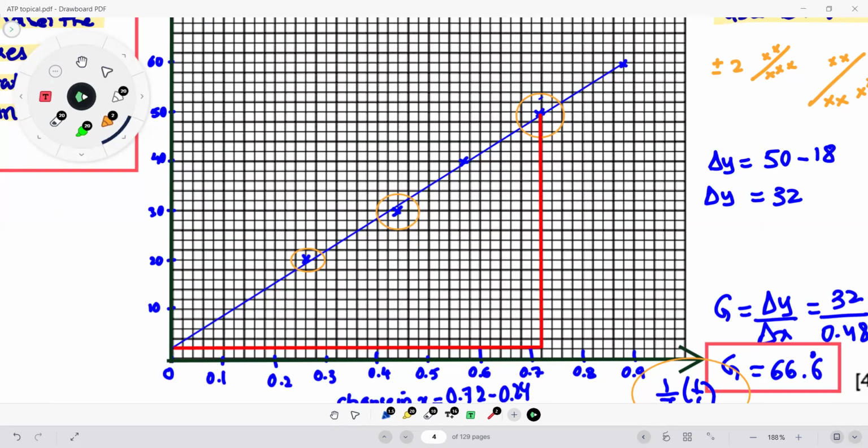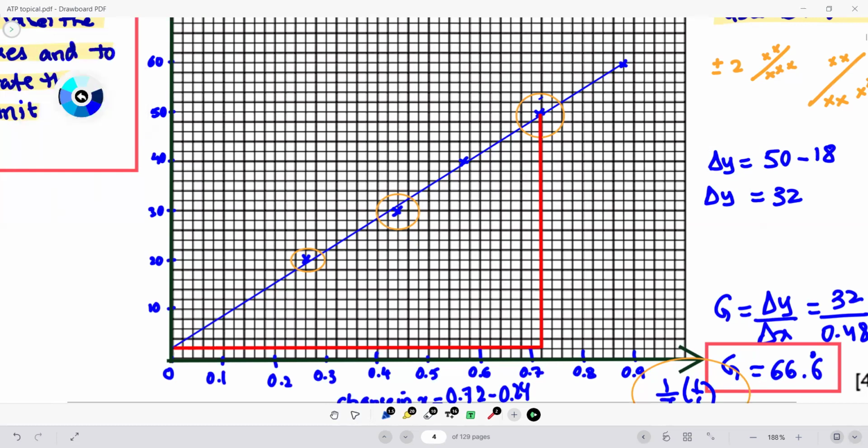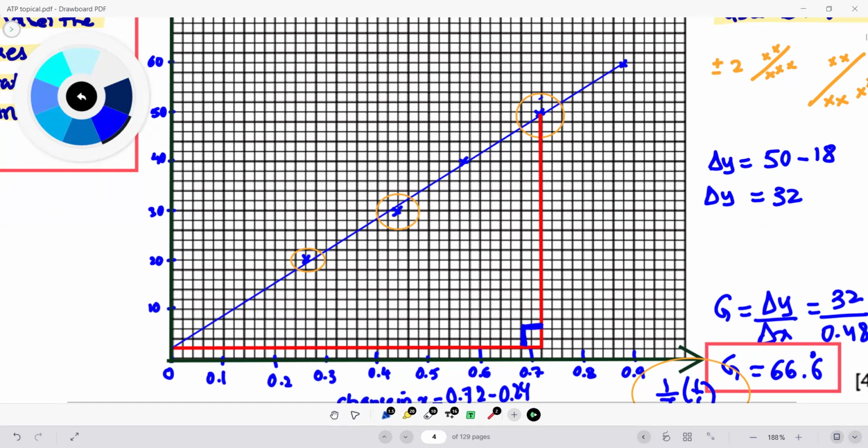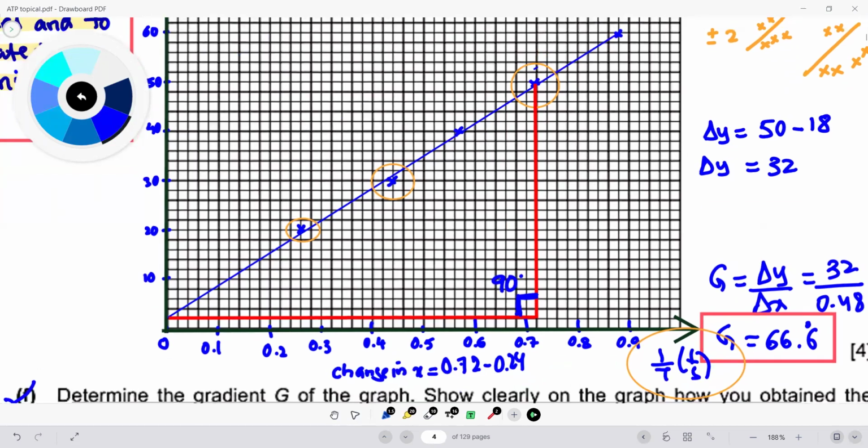This is what the triangle method looks like. If you look closely, in the triangle method, you have a 90-degree triangle made on the graph. It has to be made in such a way that it is visible when it is scanned. तो आप लाइट पेंसिल तो यूज कर ही नहीं सकते और आपने ये 90 डिग्री का मार्क बनाना ही बनाना है. 90 डिग्री का मार्क नजर नहीं आ रहा फर्स्ट करो तो 90 डिग्री लिख जरूर देना, because this is what is required. Now you need to understand, from this point to this point is rise and this point to this point horizontally is run.